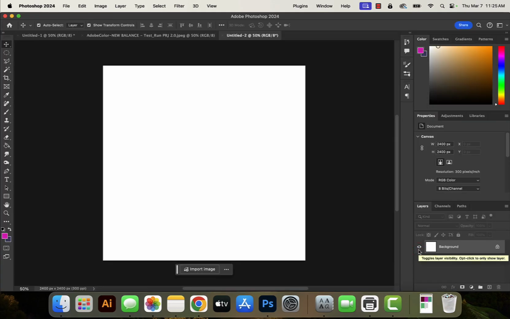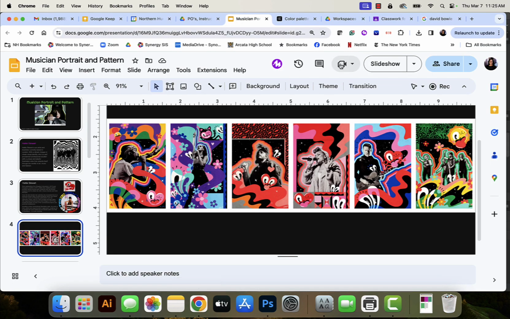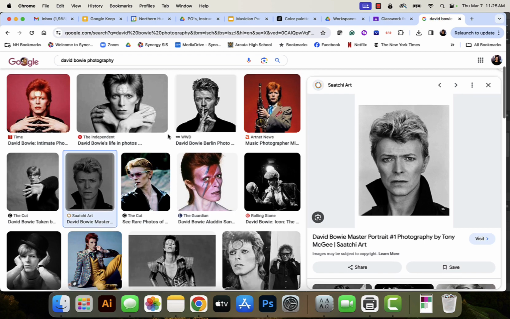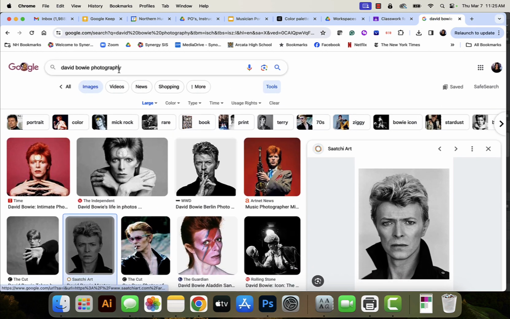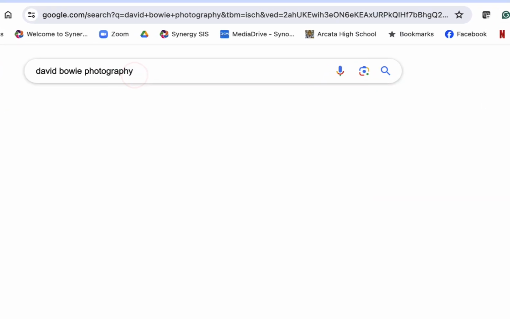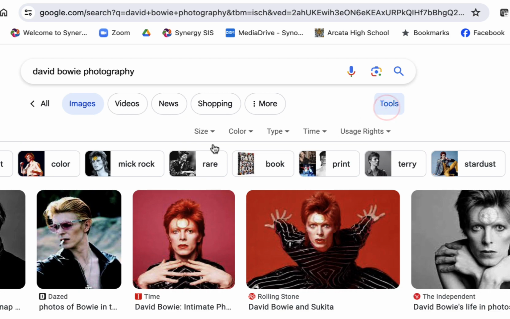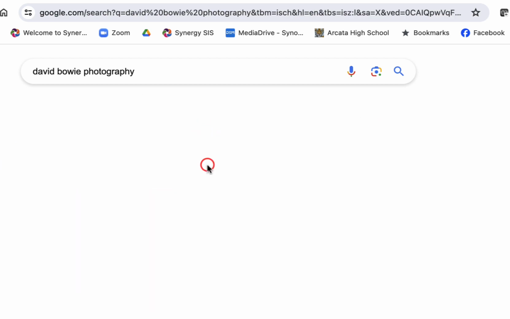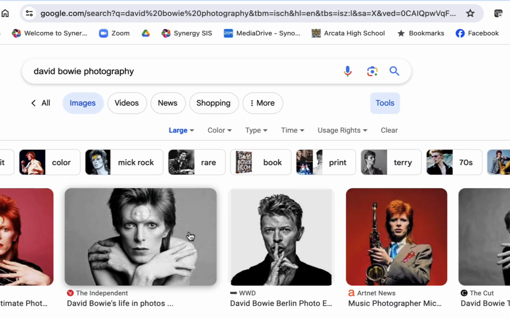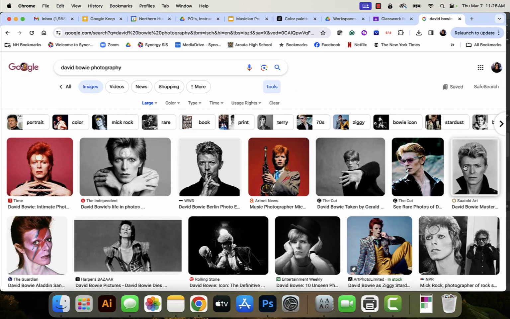Now you need to figure out what musician you want to focus on. You can pop over to Google Chrome and do a search for David Bowie. I do want to remind you that because we want a high quality image of David Bowie, if you do a search, you click on Images, and then this Tools pops up and you can click on Size, Large, and that will ensure that you have large images of the musician.